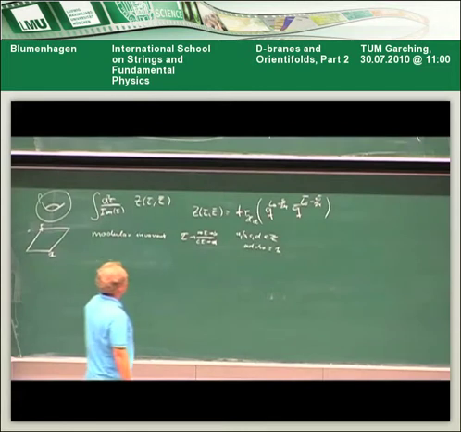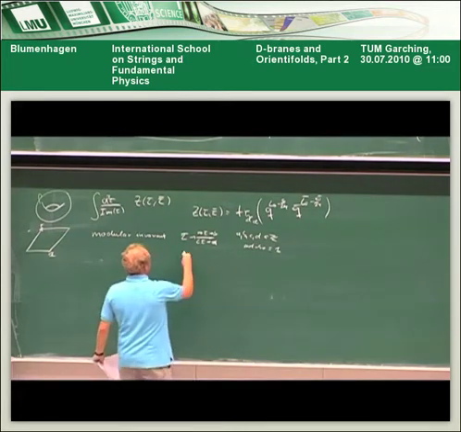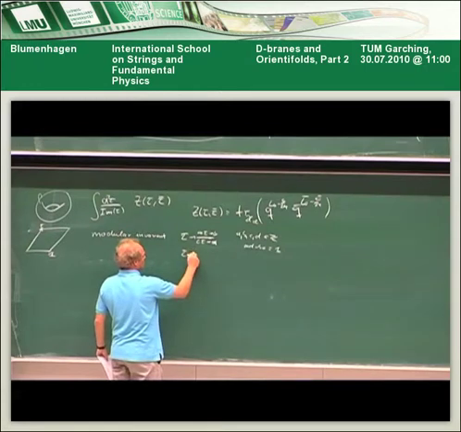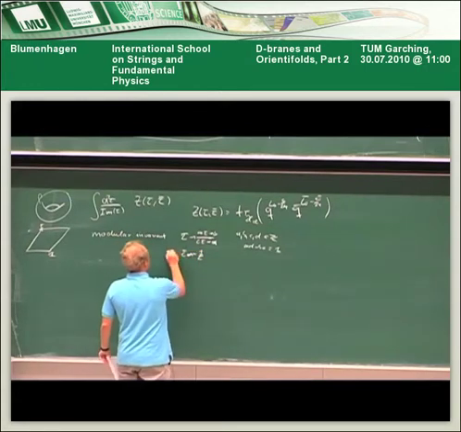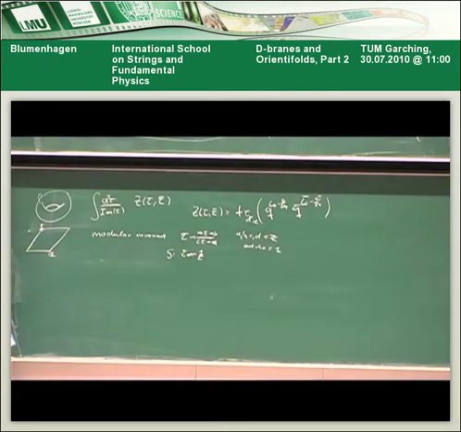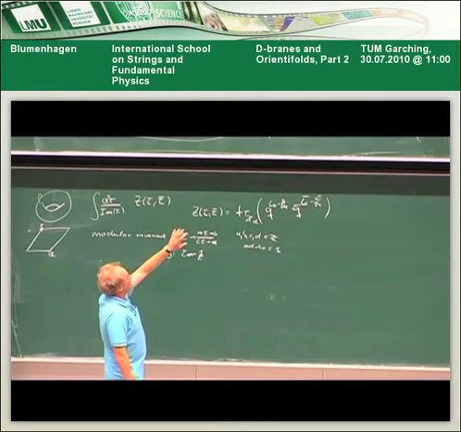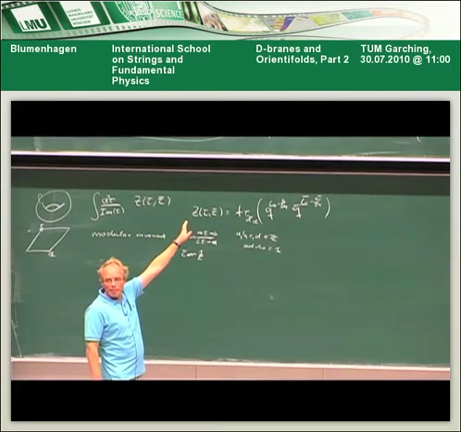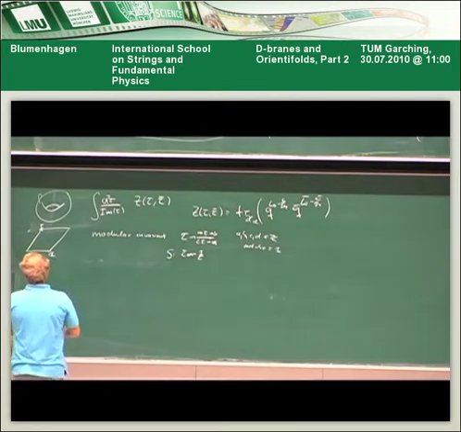And here, it's slightly different. Here, again, one of the elements of the modular group is tau goes to minus 1 over tau. This is also called the S transformation, which is part of the modular group. And also for the open string, modular transformations play a role in relating these two different channels, the tree channel and the loop channel, to each other. So it's a slightly different story.